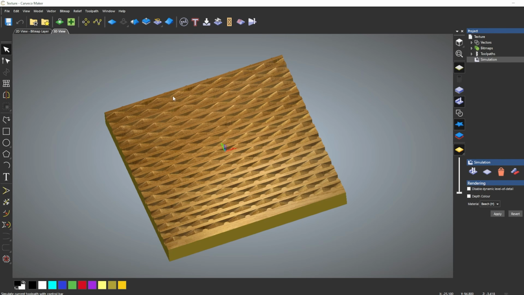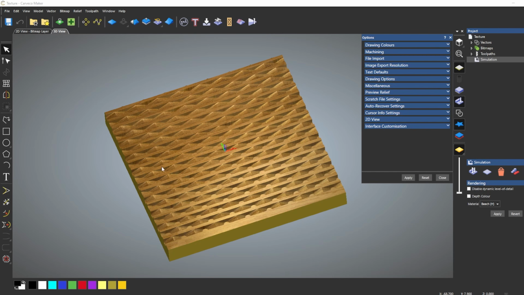So within Carveco Maker, the first thing we'll want to do is come up to the edit menu and down to options at the bottom. Now on this new pop-up, the bottom menu says interface customization. Just click to expand that down. Untick these 2 options regarding the lock toolbars and the reset toolbars pane when opening files. Now what this basically does, first one is pretty obvious, is it locks the toolbars as they currently are. The second one, it will reset all of the toolbars every time you open it. That's why we want both of them unticked, because we want to be able to customize them. So once we've done that, we'll click apply.